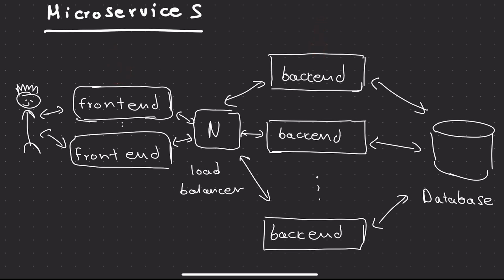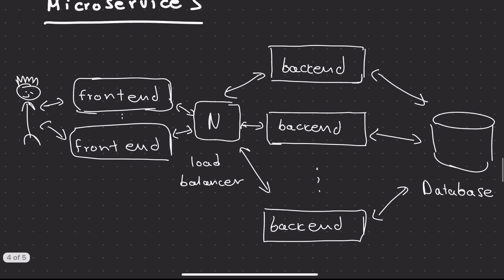You might need for your traffic 2 instances of the front end to serve your clients, and you might need, let's say, 3 backend instances to do the whole computation. Another important thing that you might introduce into your architecture is a load balancer, which takes requests from the front-end microservices, forwards them to your backend microservices, and distributes the load evenly.